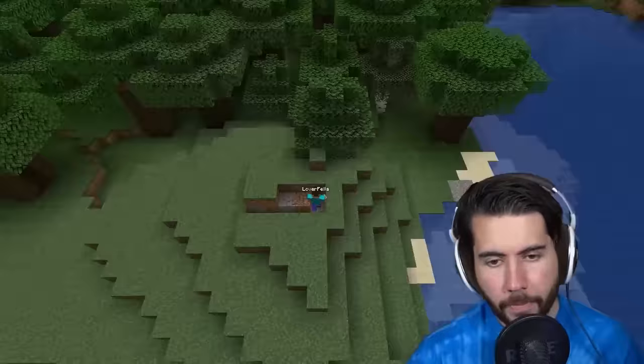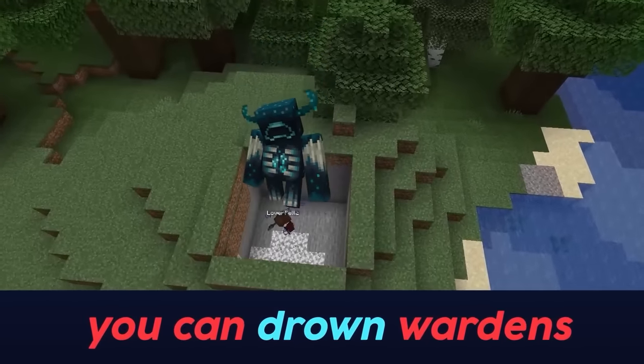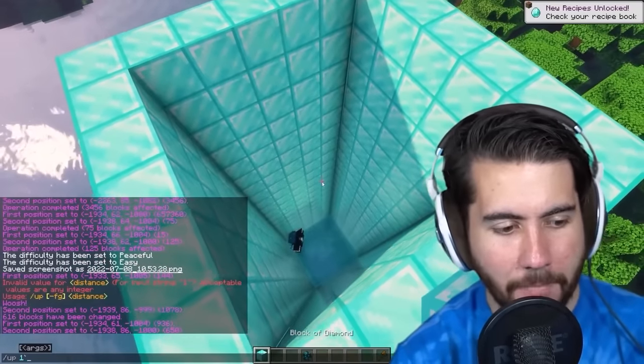Anyway, this one's busted. One of the newest myths: you can kill a warden by just simply dropping it into a 5x5 hole of water where he slowly suffocates to death. Because if he does, it would feel to me like Mojang specifically coded him to not be killed by water.